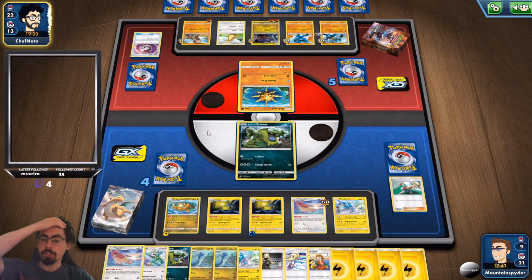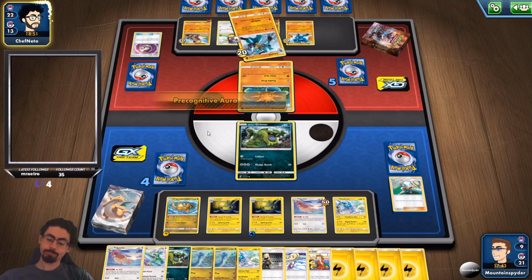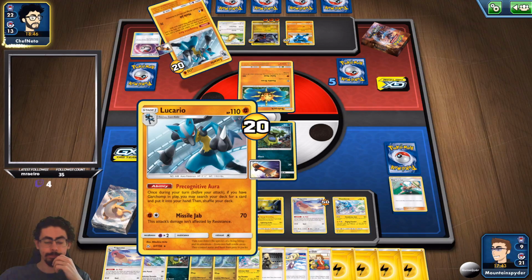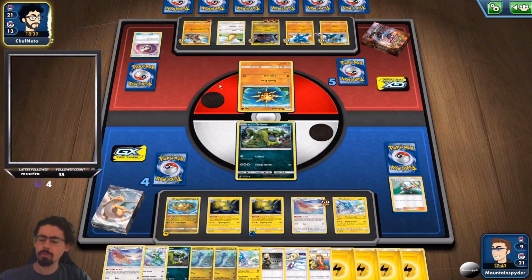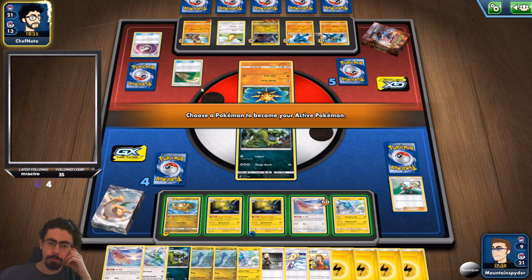The problem is I need them to actually knock out this. I need this Grimer to get knocked out. And I need to draw water energy. Which is another problem. Ah, man. The problem is with the Lucario and the Garchomp going. How am I struggling with this? What the hell? Because the other problem is I need to really worry about what's happening with my prize card situation.